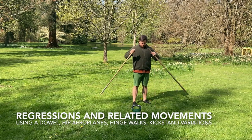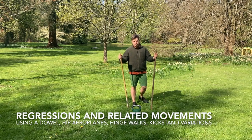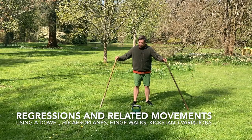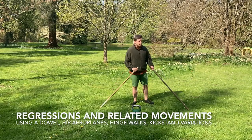With these, I like to have 2 dowels. You don't need 2 dowels; you can also use a chair or a tree. And when you're doing them, if you put them out like this, that'll give you a wider base of support. So if you angle them out like this, it's going to help you be a little bit more confident.